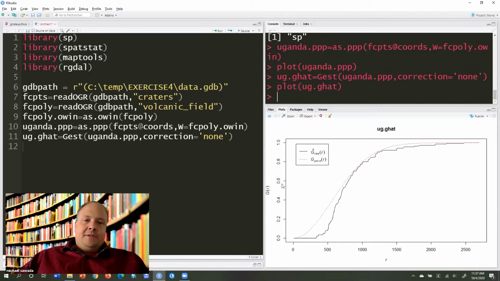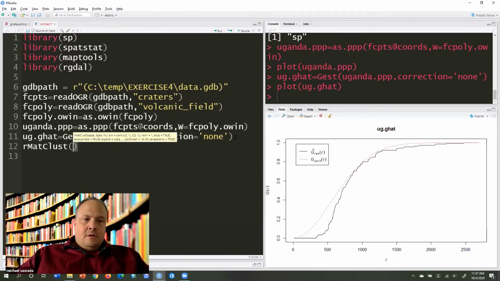So next, what we're going to do is make a clustered pattern inside of Uganda, so we can see what Ghat would look like if we had very obvious clusters of craters. And for that, I'm going to use rMatClust.